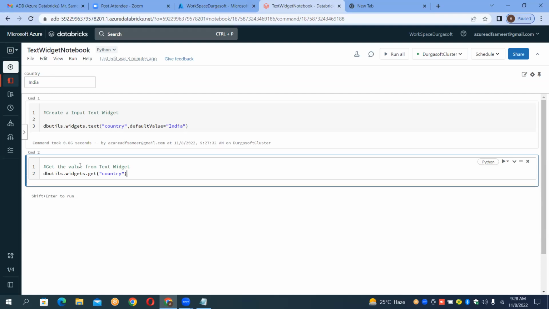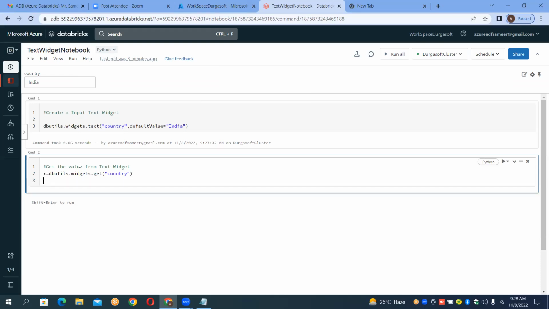It can be stored in a variable. So let us say it can be stored in a variable called x, guys. So I'm using x is equal to, yeah. Now we have to use, what is it?